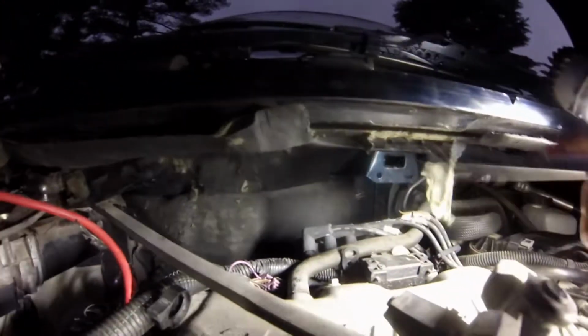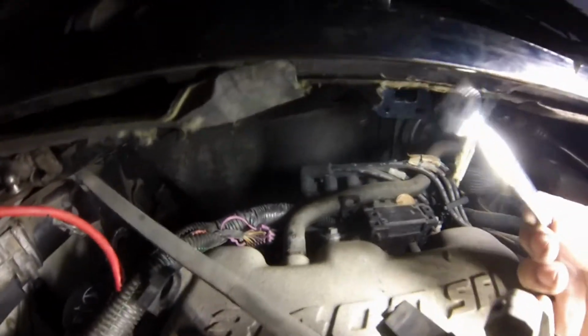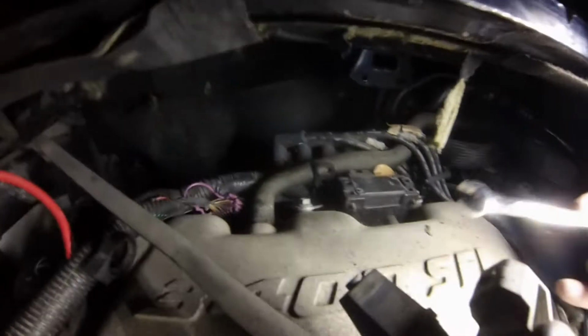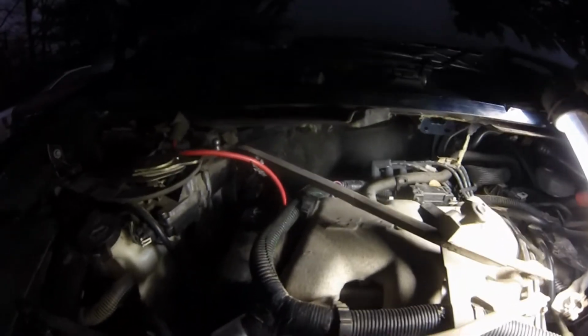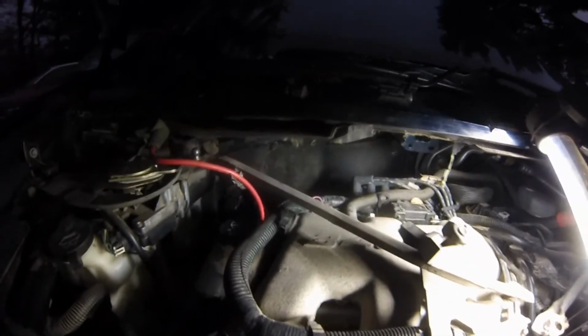Through here, through this area here, which will barely fit. You gotta shove this up, and it'll scrape across here. And guys, it's just a nightmare, but we got it. However, we don't have the new alternator yet because a reman is like $250. So we're gonna go to the local LKQ tomorrow and get that done, and we'll finish the video then.